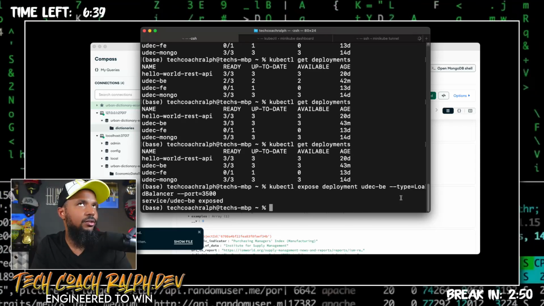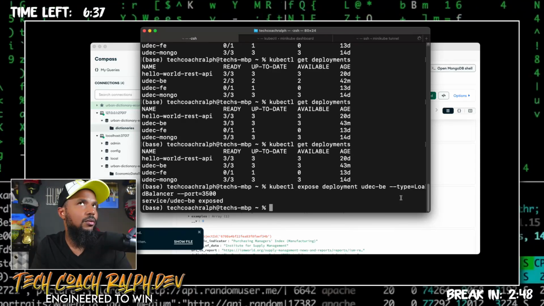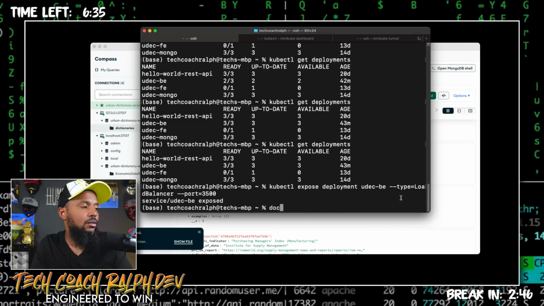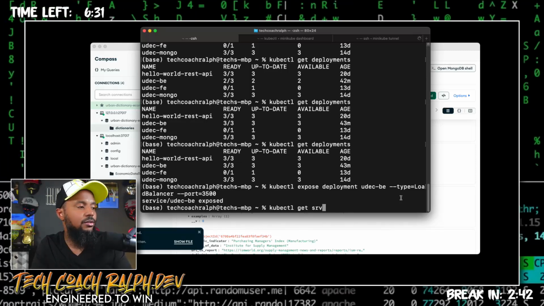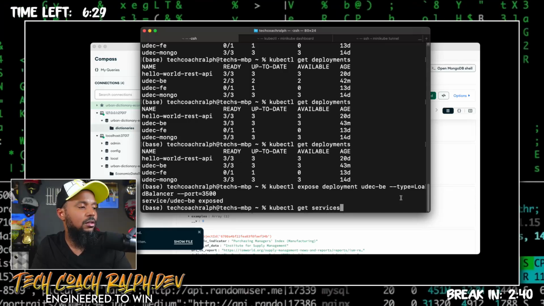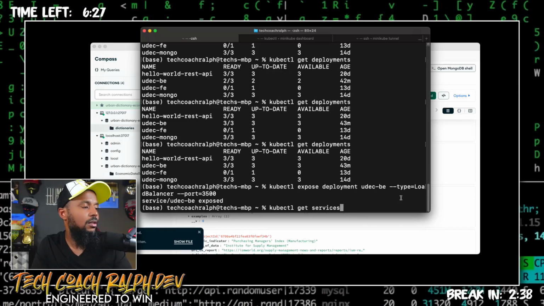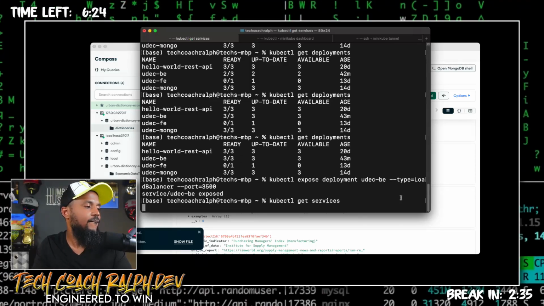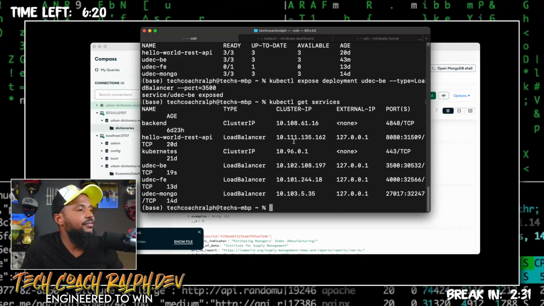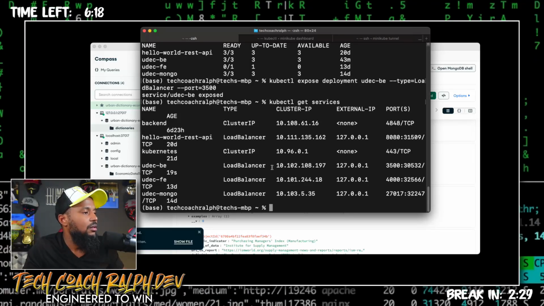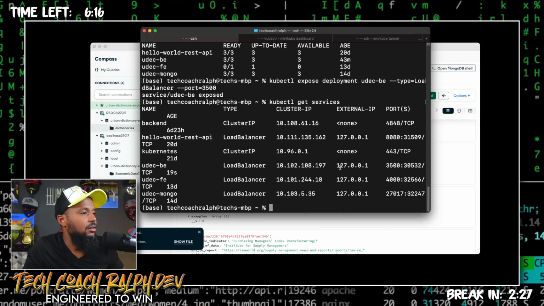Now, if we do kubectl get services, and we have this right here.